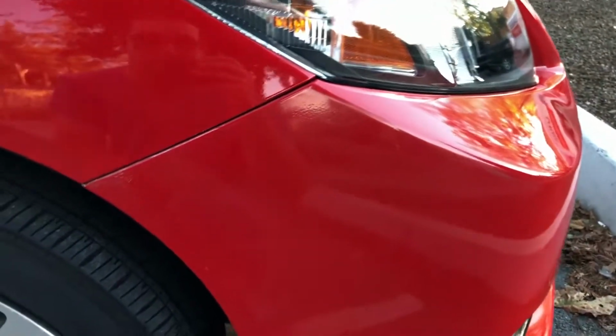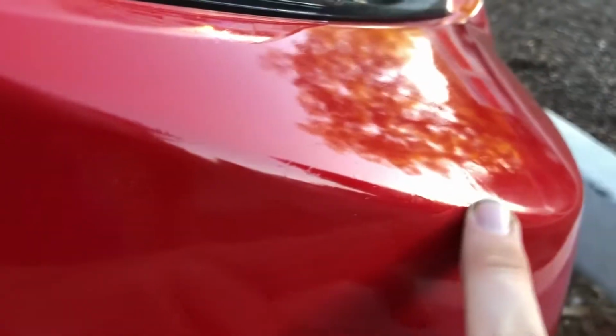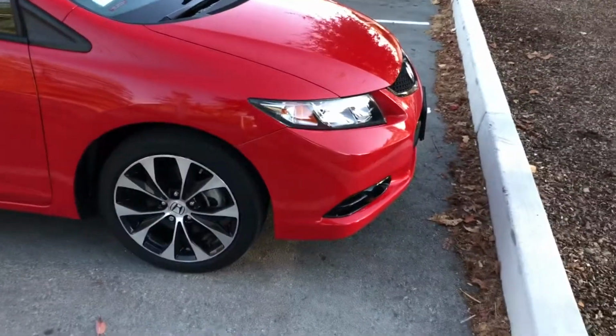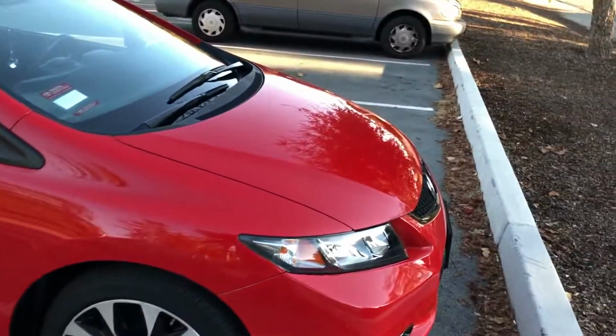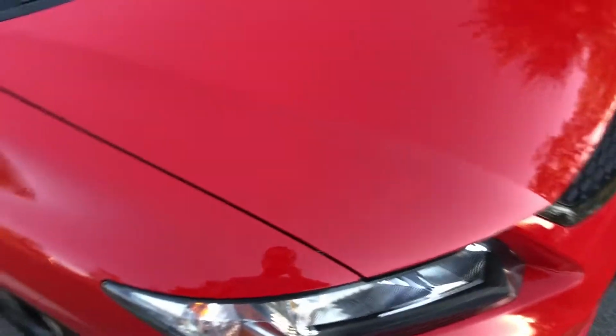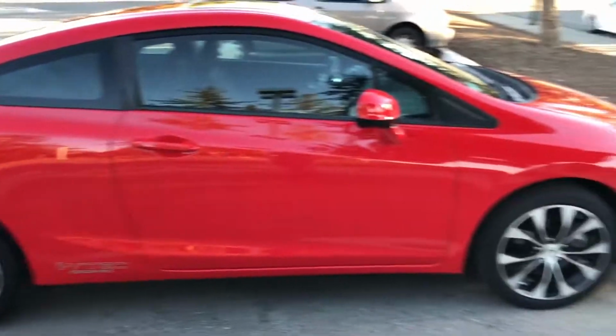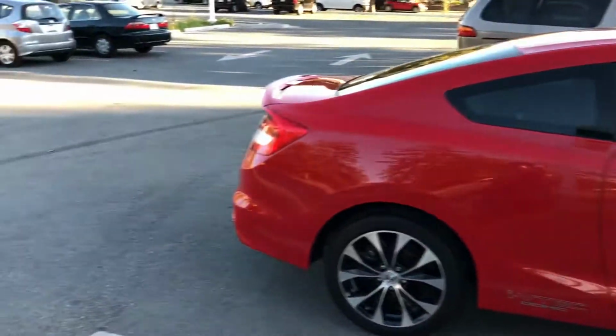It was in a front-end collision, as you may be able to tell. I'm not really sure if you can, but yeah. You can see this corner, this bumper was repainted pretty poorly, actually, that you can now see. But standing back from the car, you can't really tell. I did take a look under the hood at the frame, and there was really no frame damage, so we decided to buy the car anyway. Not a huge deal breaker there. But yeah, guys, this thing is pretty sweet.